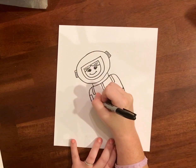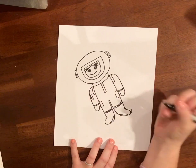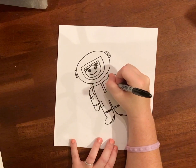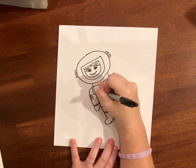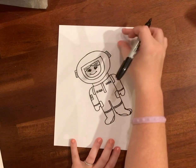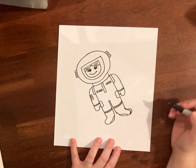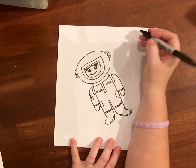I'm gonna put like the little American flag that they wear on the side right here. I'm gonna put NASA right here. And then I'm gonna put her name, Ochoa, right here, okay? So she's basically finished, and now we're going to add a rocket, and then her tube that attaches to the rocket. So this rocket is just a cartoon version. It's not what it really looks like.